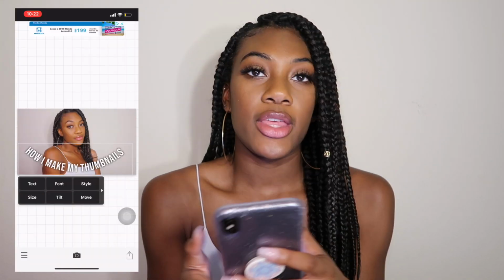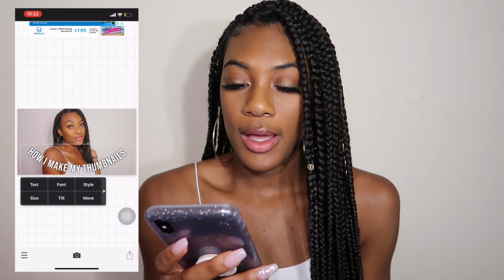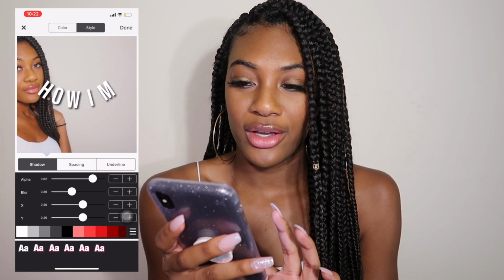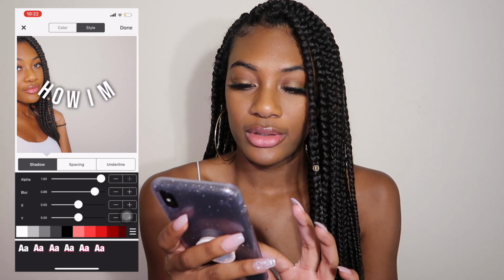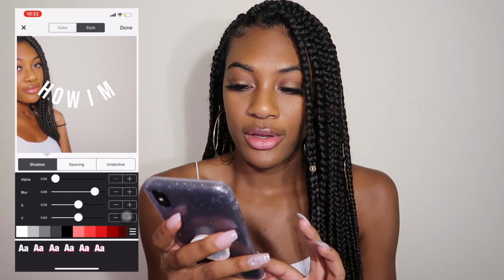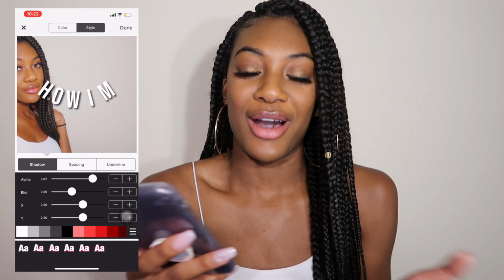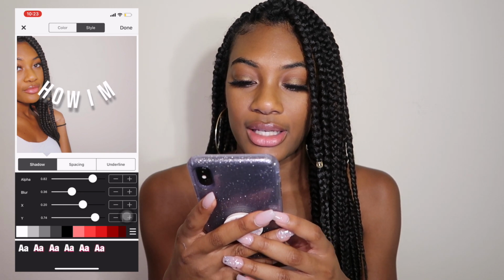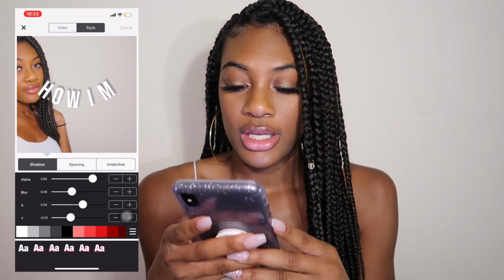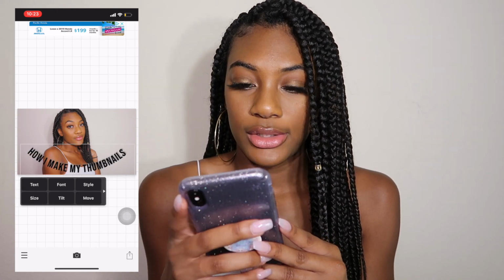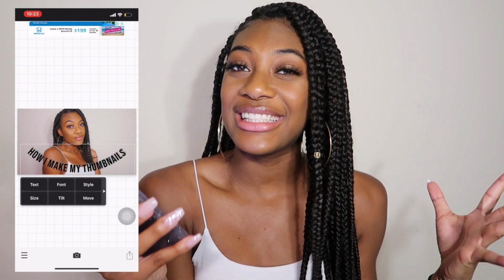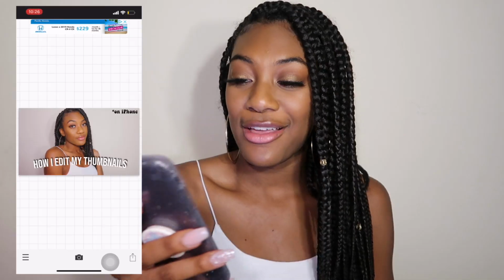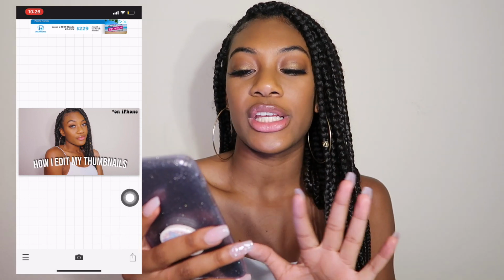But yeah, and then also they have something where you can put little things behind it. I don't know what they call it, but it's just like these little glowy things, so it will make your words pop basically. I don't really know what they're called, but it's like giving it a shadow here, stuff like that. But yeah, so when I figure out how I want this, I'll get back to you guys and then show you the next step. I finished the writing portion of making my thumbnail.